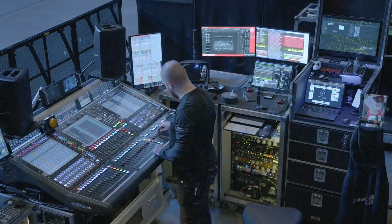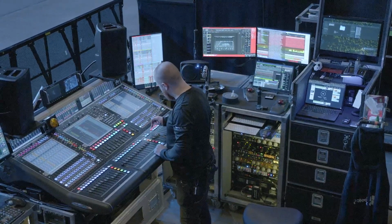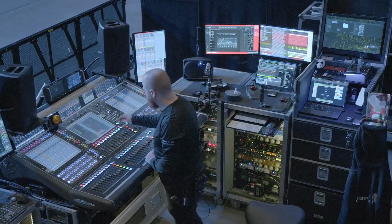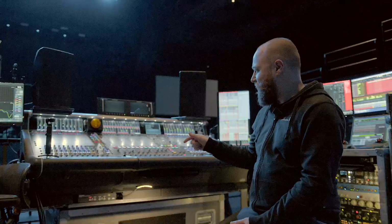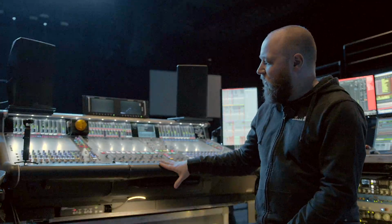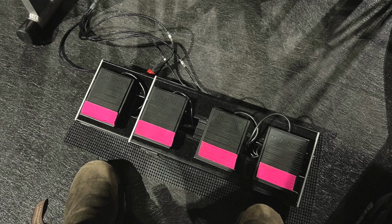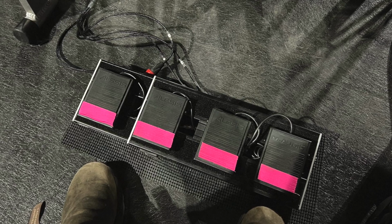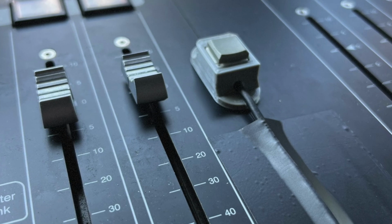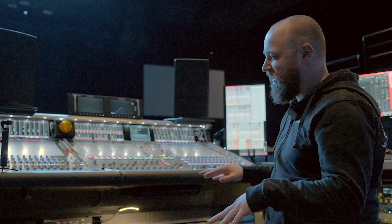There are many reasons why I use this platform, but one of the big ones is the macro functionality. Being able to have a one button push to do X amount of parameters is fantastic. The console has a GPI function that I utilize quite a lot, which are a blend of foot pedals and custom buttons on the surface. That enables me to do a bunch of stuff that you could do manually, but it would take a minute to do so.